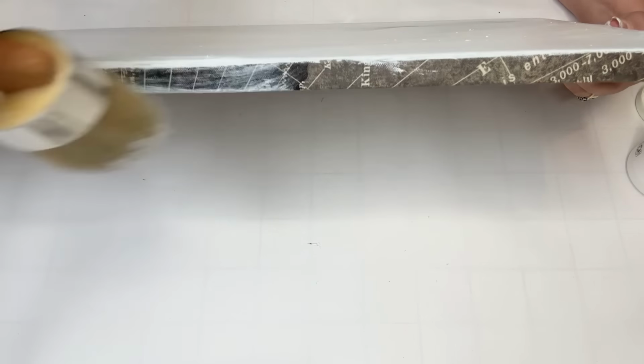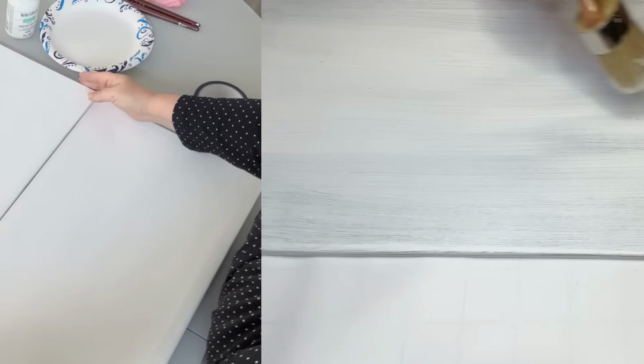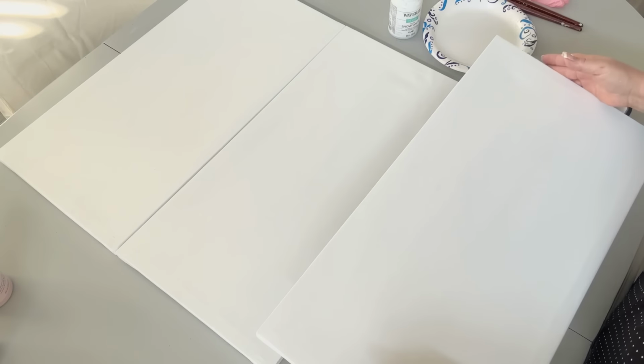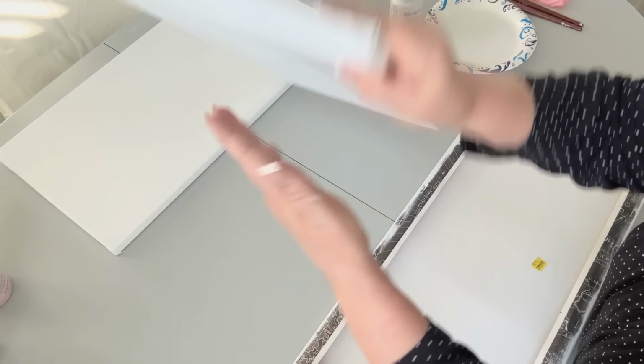And you may have noticed in some of these clips that the sun is shining through my window in my craft room, and that's because I'm having to work at different hours. I usually avoid that time when it's shining onto my desk, but since our uncle has moved in, we've kind of had to adjust our schedules too, so that's why you're seeing that.